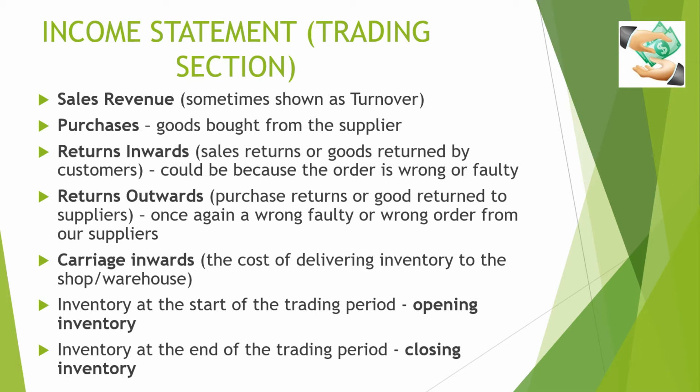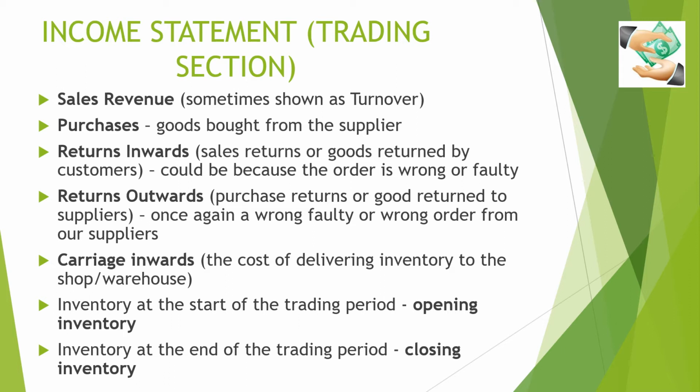So we call these returns in, and these are deducted from your sales revenue figure, because what they're actually doing is reducing the value of sales that you have actually sold. Returns out are the opposite, and these are purchase returns. These are goods that we as a business have purchased, we find they're wrong or faulty, then we are sending them back out to the supplier. And they're going to decrease our purchases figure, so the purchases figure is going to be deducted with the value of any returns that you send back to your supplier, purchases returns.